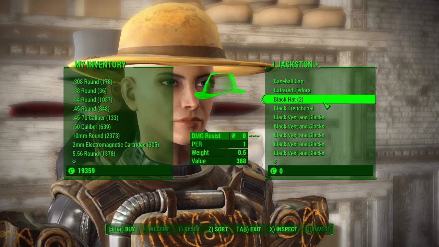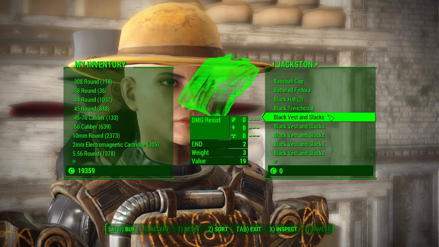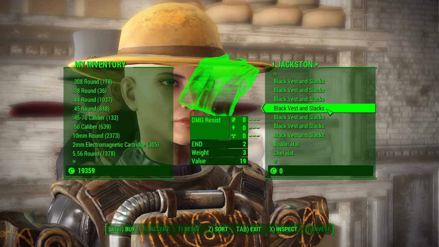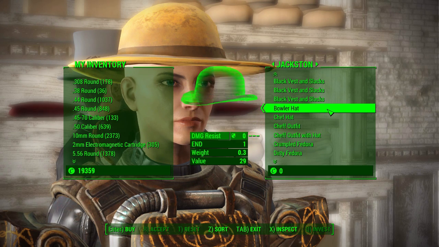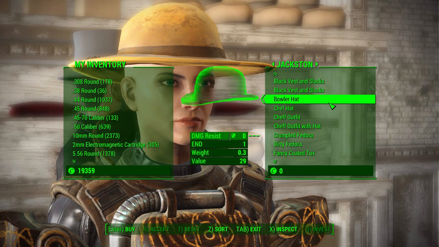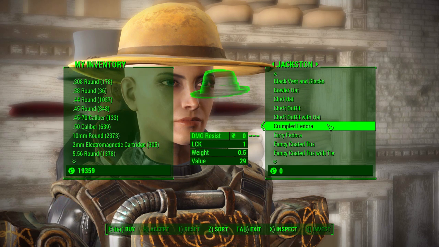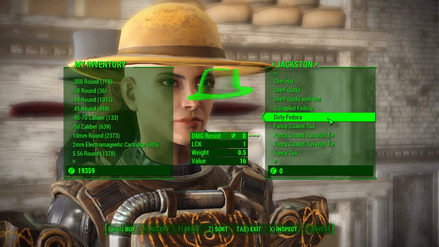Oh my god. Black trench cap. Oh, cool. Actually, it's got some pretty decent damage resistances, too. Maybe we buy it. And of course, we're using caps. Some black vest and that. Oh, we got a bowler hat. Chef's hat, of course. Like the bowler hat, though. Crumpled fedora. You know what? We're going to get into the spirit of things with this.